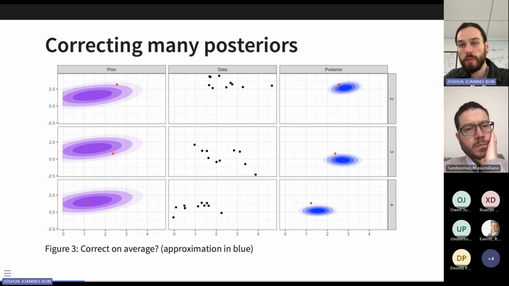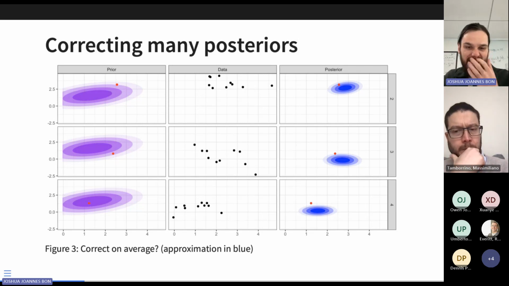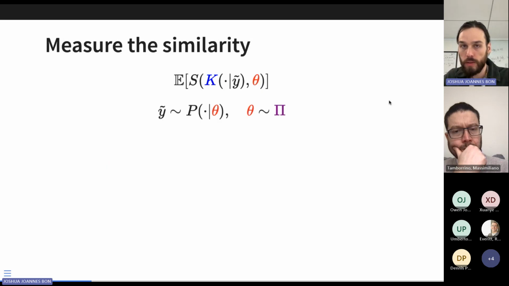If I do that many times, I can see how close my approximate posterior gets to the value that generated the data. So it's this calibration idea. And if I were to do a correction, I can learn how to correct on average over all of those posteriors.